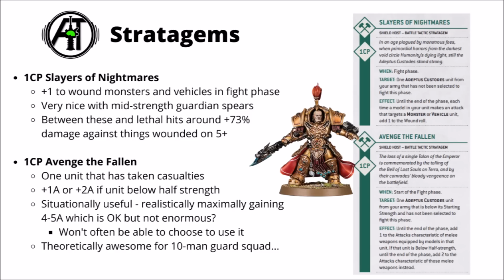For 1 CP we've got Avenge the Fallen. This is on one of your units that has taken casualties previously in the game. If they've lost 1 casualty, you get +1 attack. If the unit's below half strength, you get +2 attacks. I feel like this one's going to be a lot more niche than most of them. Realistically, even if you say lost 1 casualty out of a 5-man squad, that's only going to equate to an extra 4 attacks, which isn't nothing, but it also isn't enormous. A lot of the time it just won't be an option whether or not you want to use it, as your squad won't have got depleted yet.